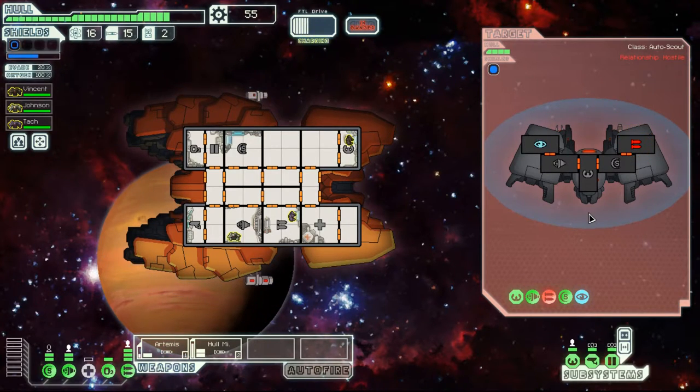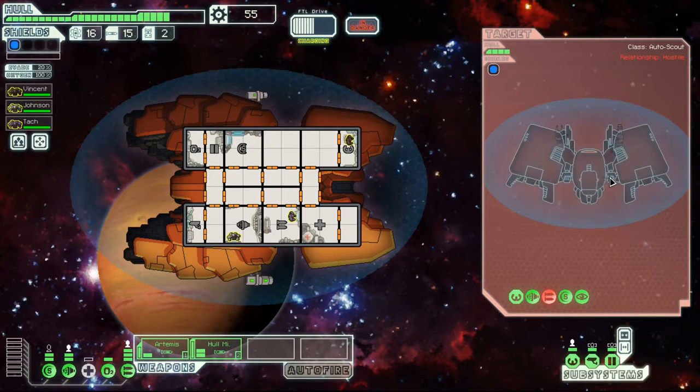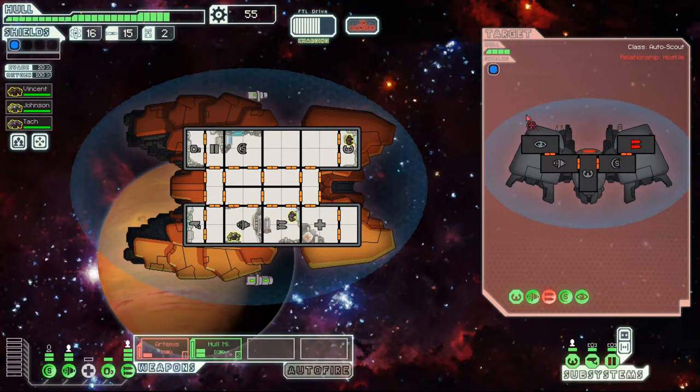Good, and their weapons are both offline. So we're not going to take any more damage on this encounter. I'm not going to shoot my missiles until they cloak again. I don't want to miss. I'm going to shoot their piloting system with the Artemis, and then the hull missile launcher anywhere, because you know, 4 damage will kill them. They don't have a systemless room.